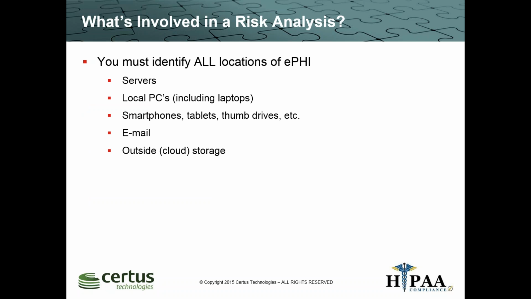So what's involved in a risk analysis? What do we really need to do? Well, everything must be looked at. Servers, workstations, laptops, firewalls, your wireless networks and the access points that support them, switches, smartphones, tablets, email, application software, not just your EHR or EMR system, but all application software and their underlying databases. You need to consider everywhere that electronic PHI might be stored, including, by the way, thumb drives.